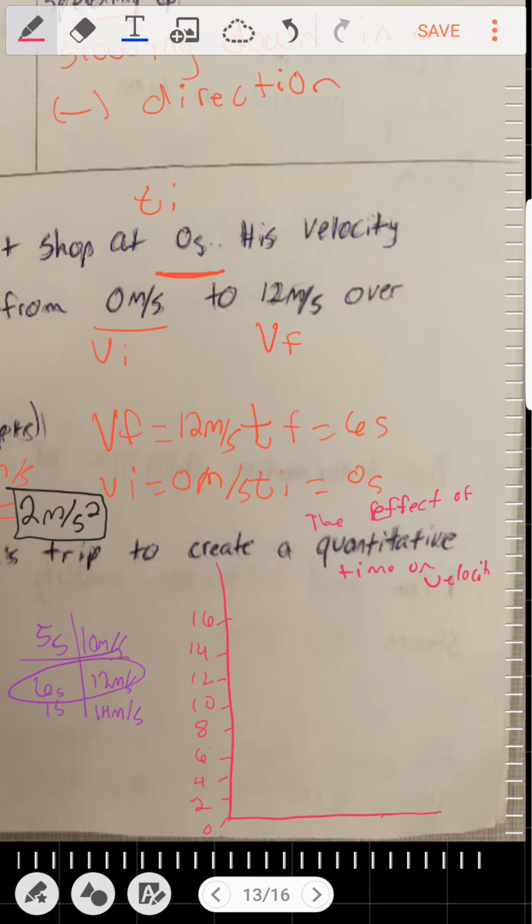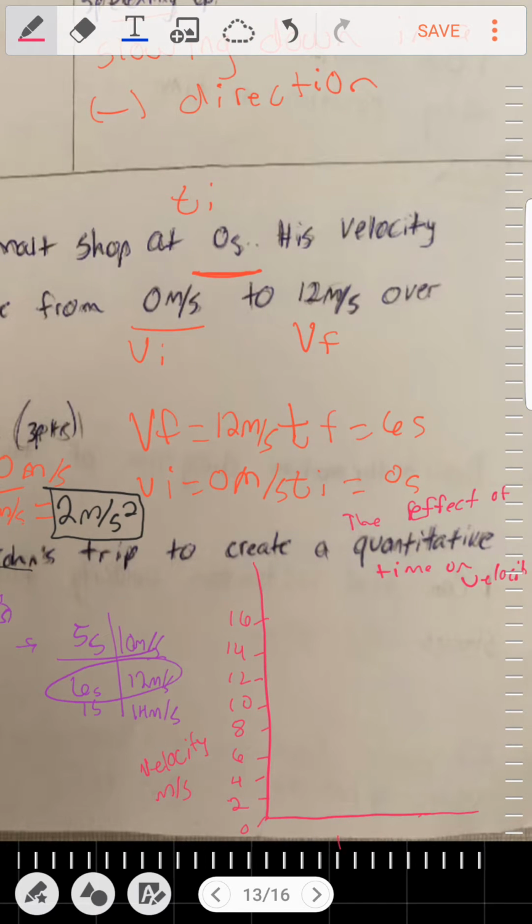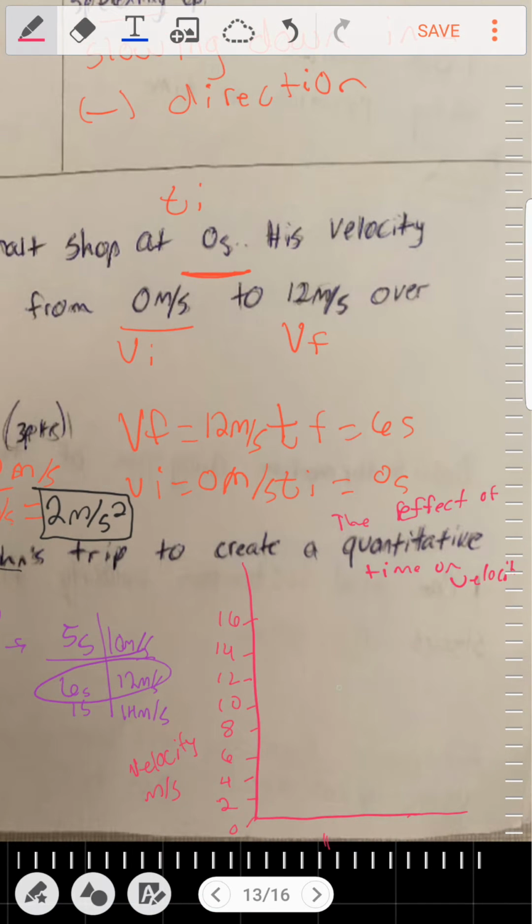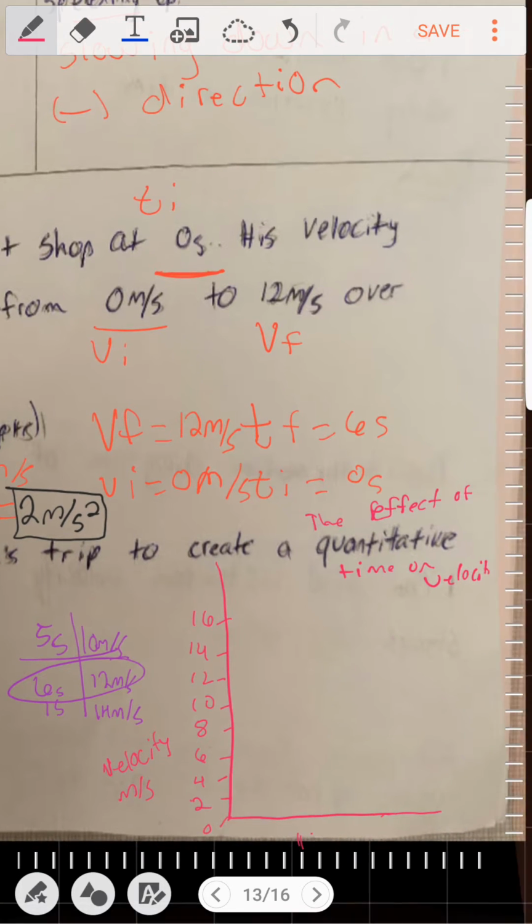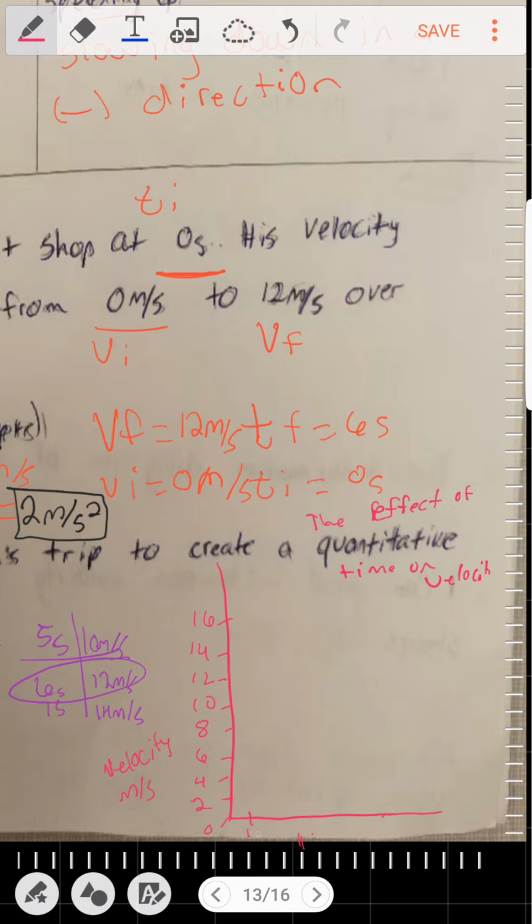Now, what is it going? It's 2, 4, 6, what? It's velocity in meters per second, right? So velocity is my y, in meters per second. And this is time, agreed? So time, I'll put it out to the side over here. Anyway, let's go 1, 2, 3, 4, 5, 6, 7, so on and so forth. So let's get over here, time in seconds. That's going to be labeled. And then let's go do our points.